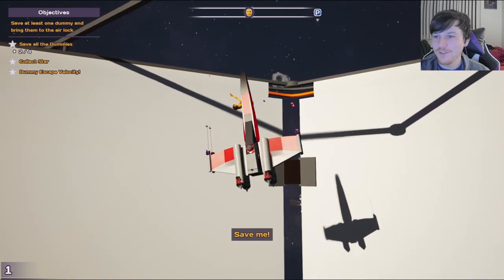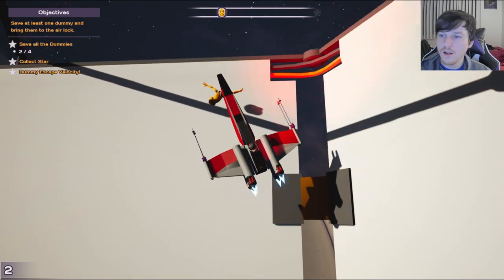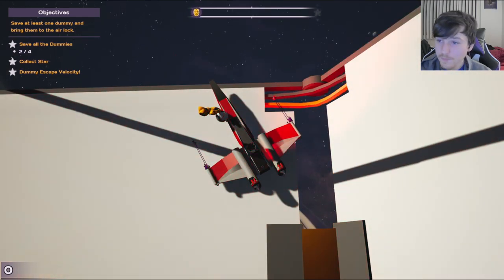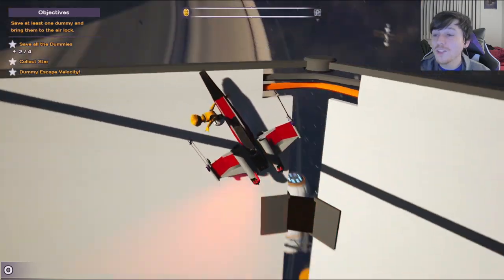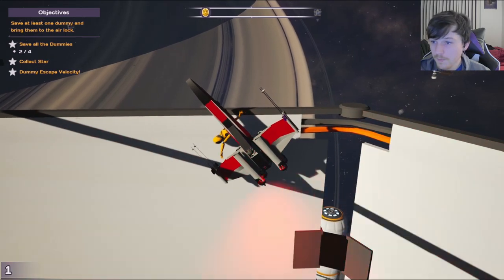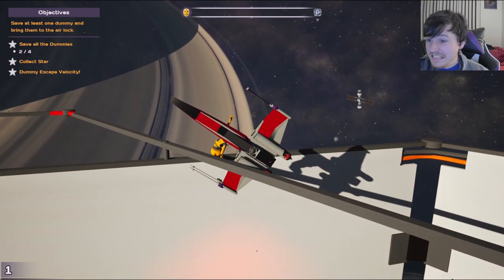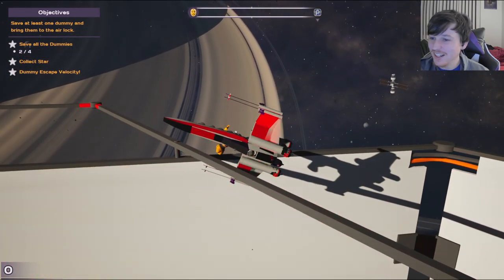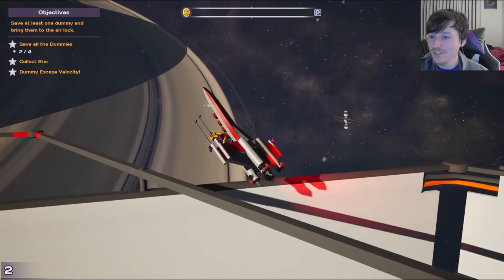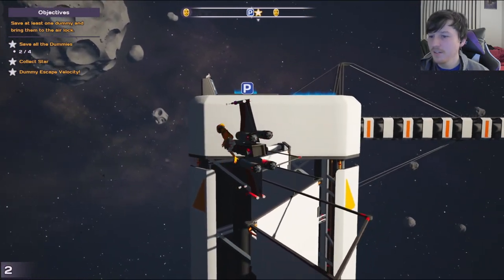Jeez, this is such a delicate maneuver. Oh. I got him. Oh, I'm stuck to the wall. Okay, I think I'm good. And all my wings are like screwing me over. Alright, I'm gonna go super slow. Okay, I got him by the head. Never mind, we're good.